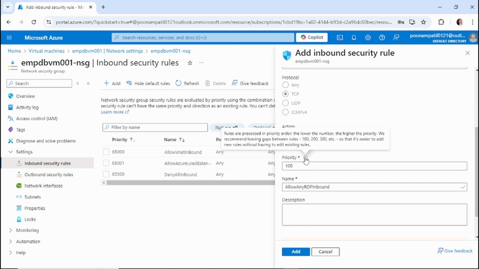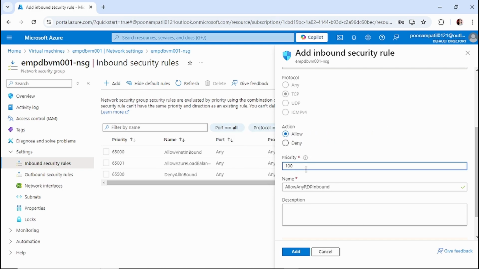Let's say you have a deny rule with a number of 1000 something, and if you want to add another rule for the specific RDP protocol, then you need to put the number a little bit lower. I'll keep 100 as the number. Here you can define a name for your NSG rule and put a description if you want.